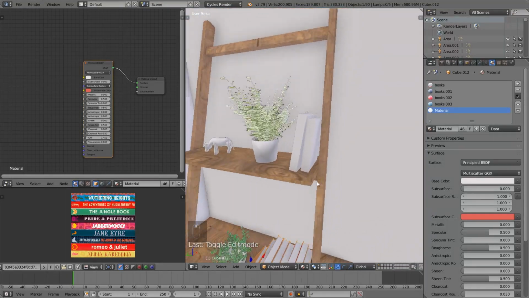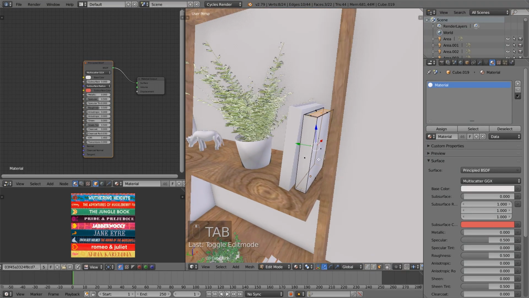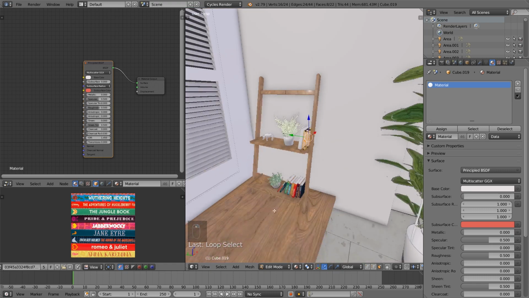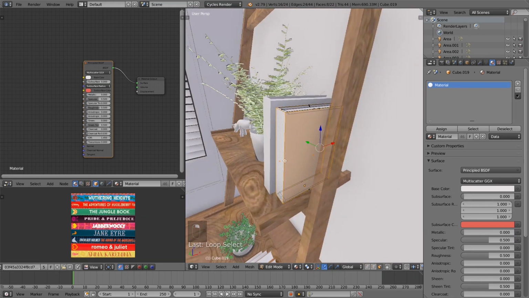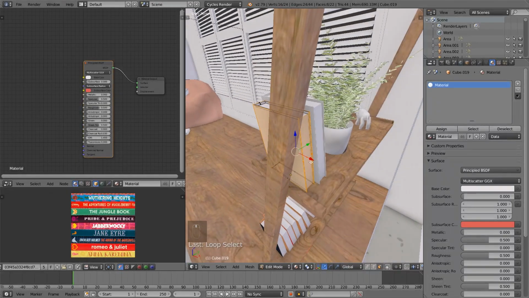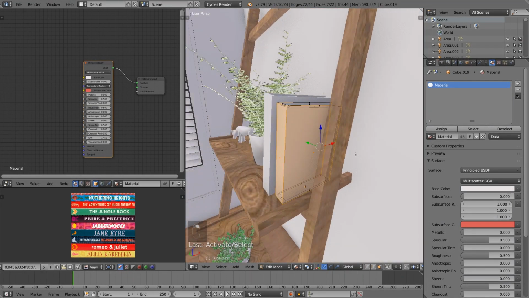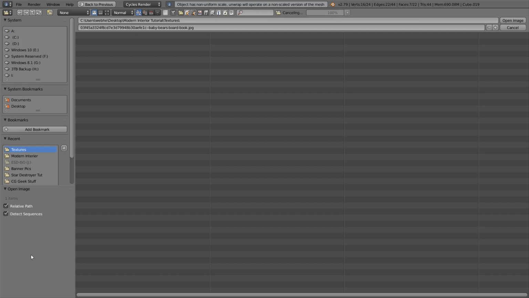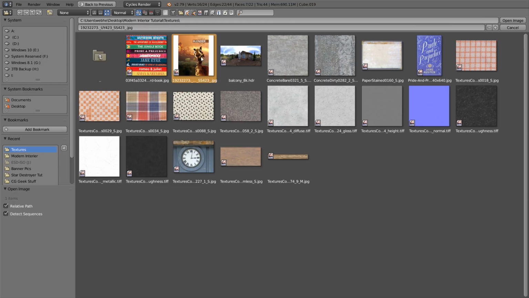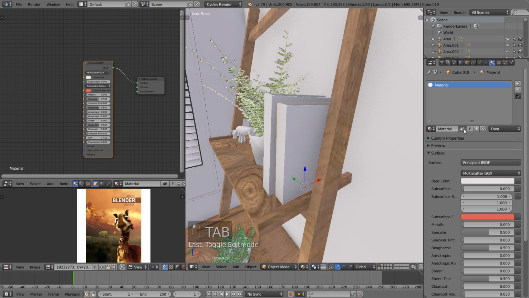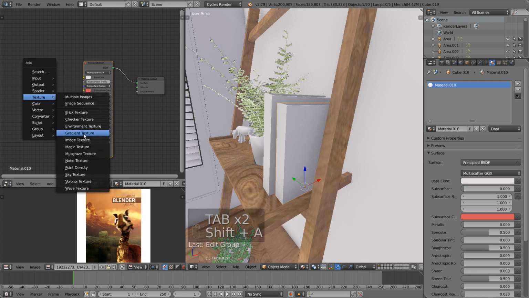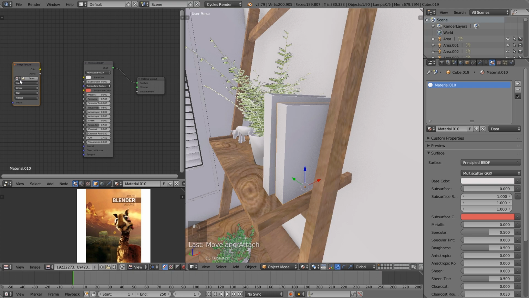So that's good. And the last thing is for a book that you might want a little bit more detail, like this one, because it's also going to be right here, is you're going to grab the edge there by alt-clicking it, unselect the face right here. So go ahead and alt-click everything, so it's selected all the way around, unselect that face. You're going to go U, unwrap, and this time we're going to open up a new image. So image, open image. This is going to be our art in Blender book. So let's go ahead and make this material unique and drop the texture in up here so we can work on the way it looks.